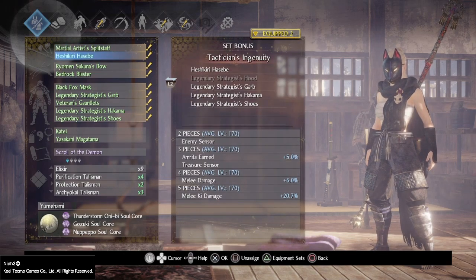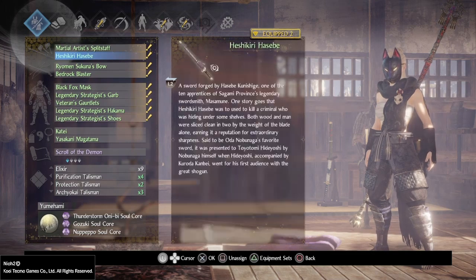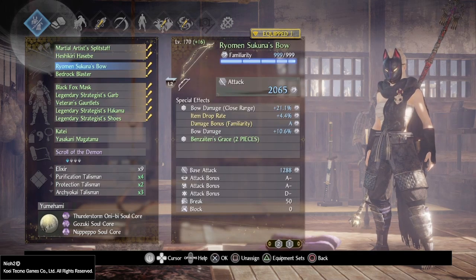The second set I went for is Tactician's Ingenuity, for the melee ki damage 20%. Melee ki damage in this game is really good. Actually, ki damage is amazingly good for this game. So 20% is already a lot. This will help us a lot to shred enemies' ki really fast. This combines perfectly with our Guardian Spirit, which I'm going to explain later on.